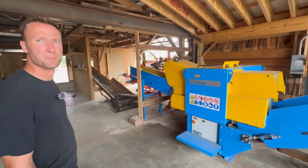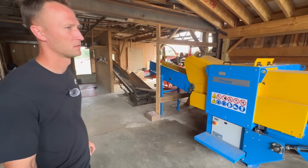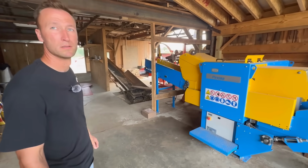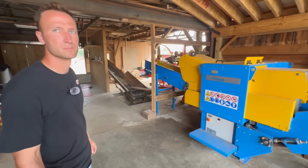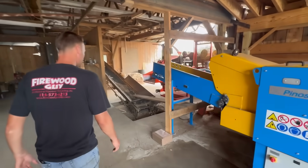All right, so show me, how does this thing work and how is this going to improve your process better than, let's say, a box wedge or most of the other commercial grade log splitters that you see on the market? And why is it different?